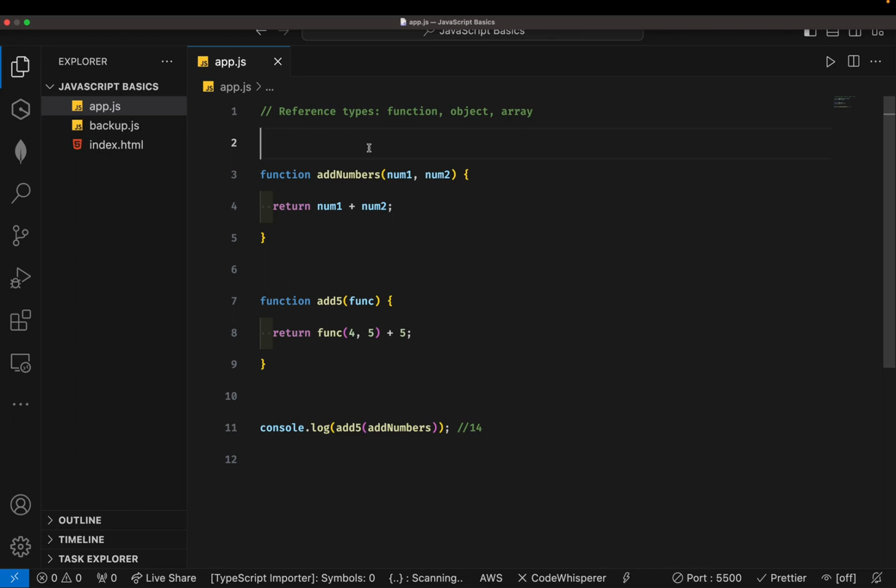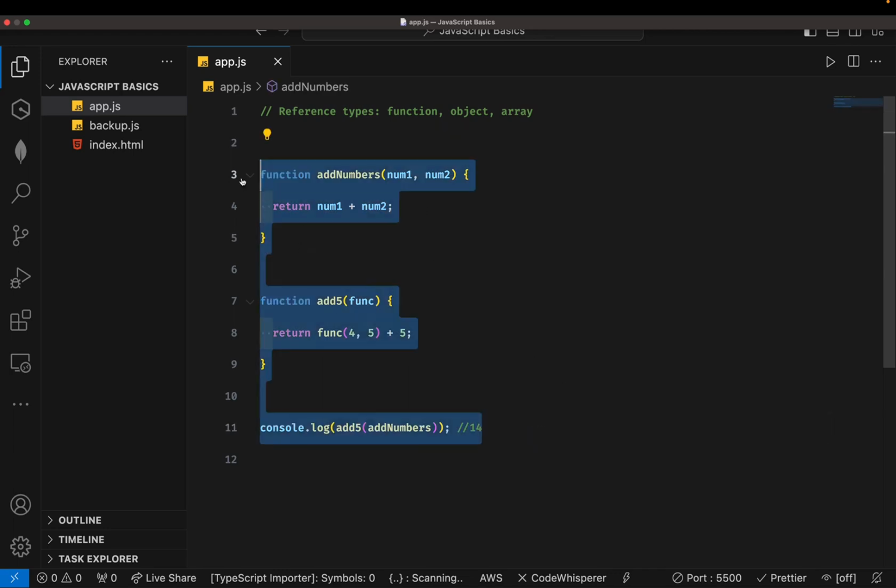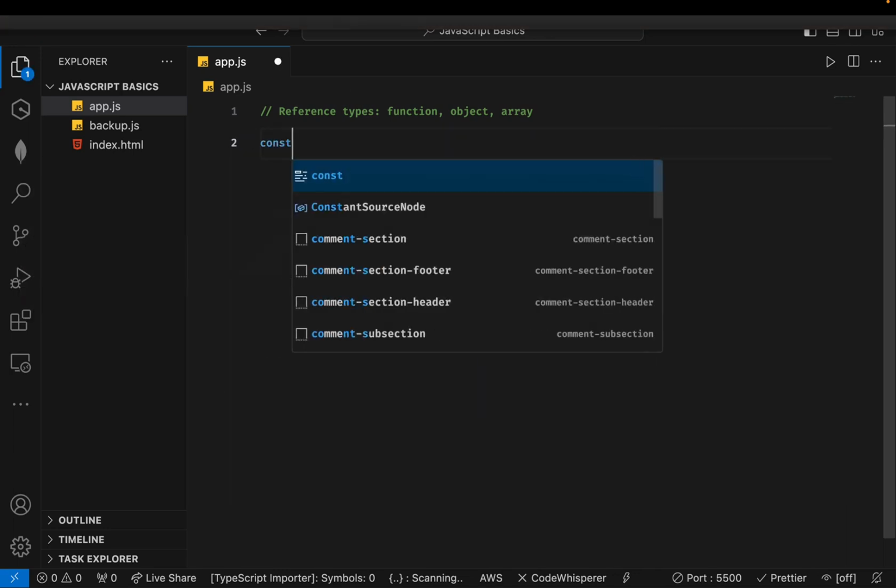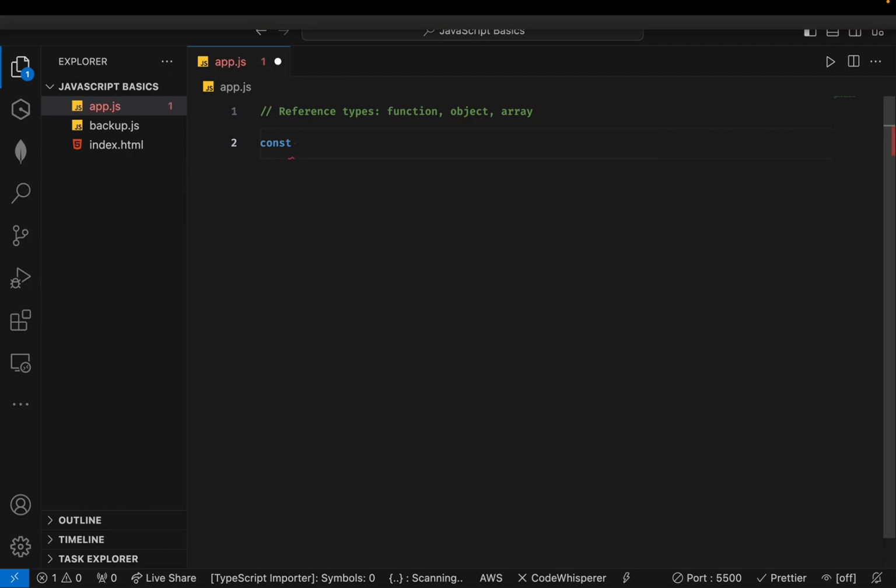in JavaScript, we have two types of variables. We have reference type variables and we have primitive type variables. Primitive variables are passed by value, while reference types are passed by reference. Okay, what that statement means is this. So I'm going to get rid of this now. When we work with primitive types, for instance, this is name and it's a string. Remember, a string is a primitive type, right?